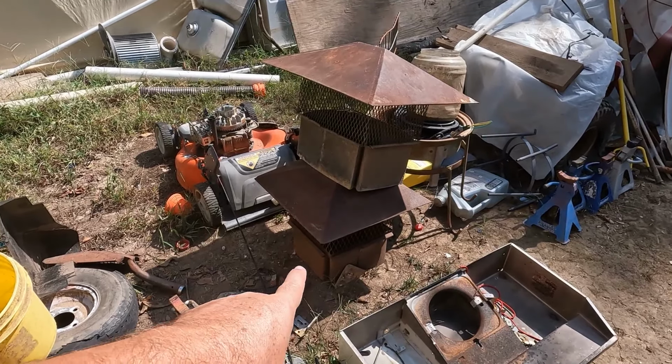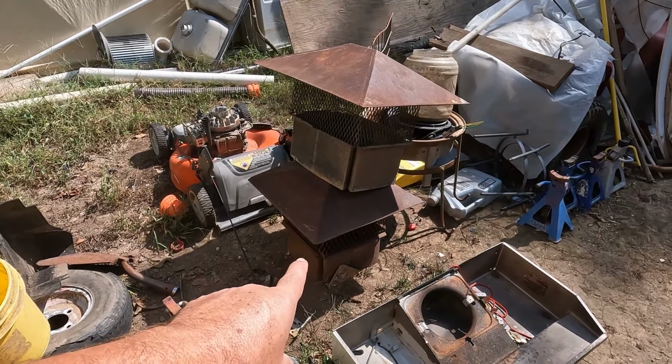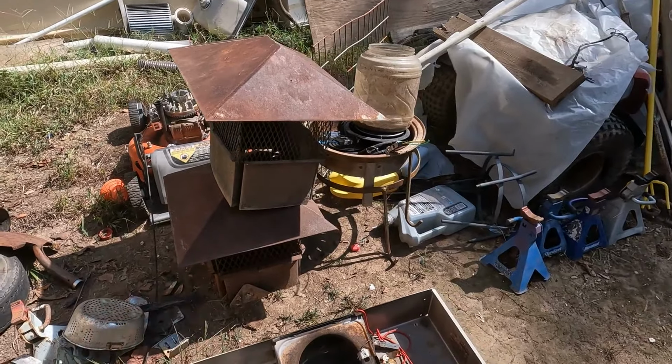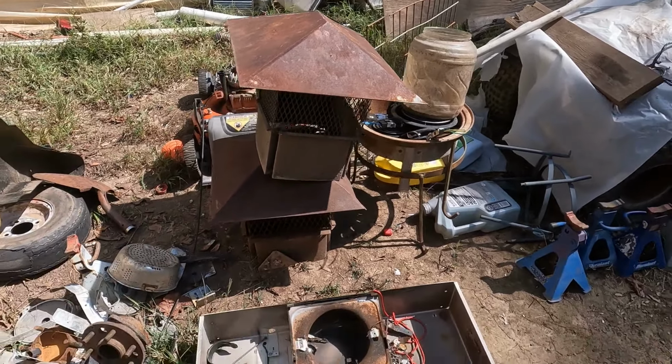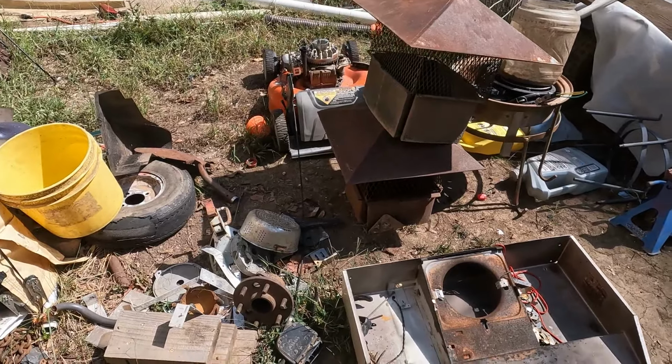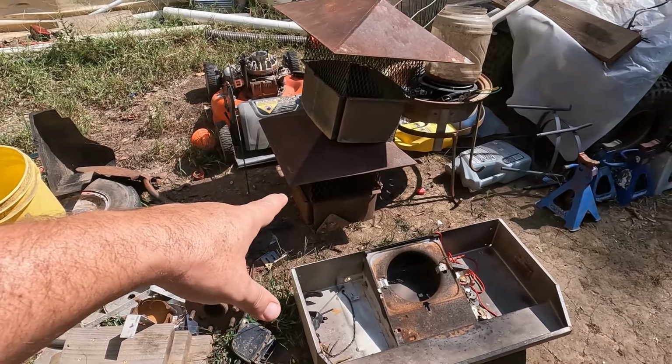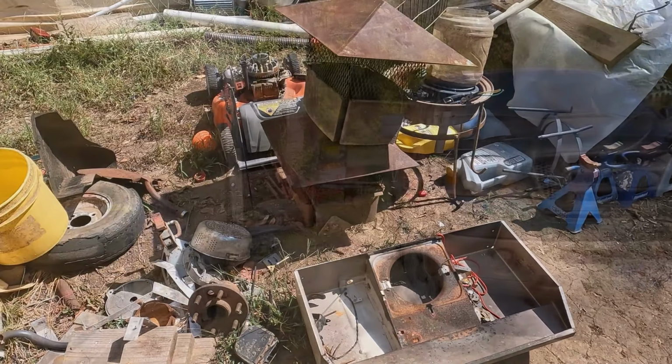But I'm thinking about using this one, but to be able to utilize that, because obviously it's too small for the cap that's on the top already, because that's a 2-inch hole, I would need to make something that can cover that, and then this would basically just slip into that.